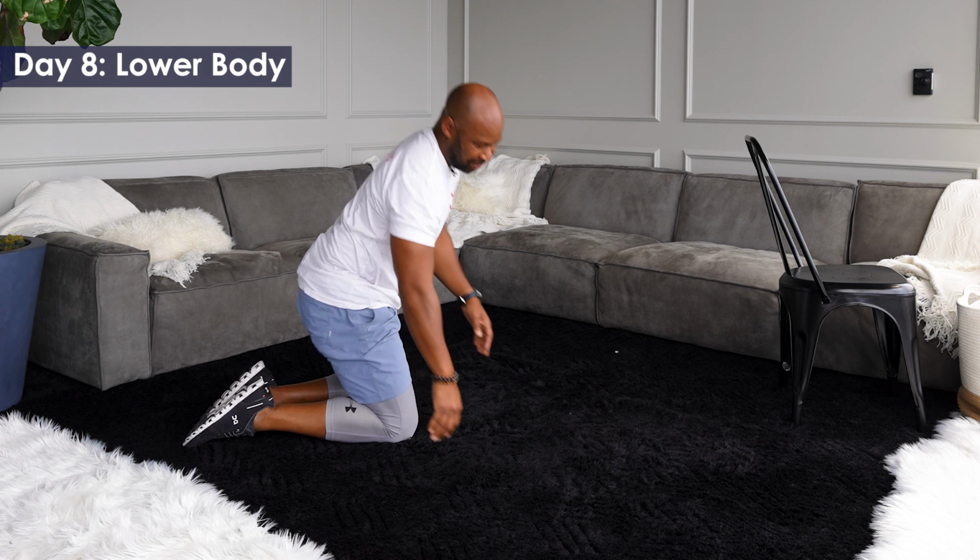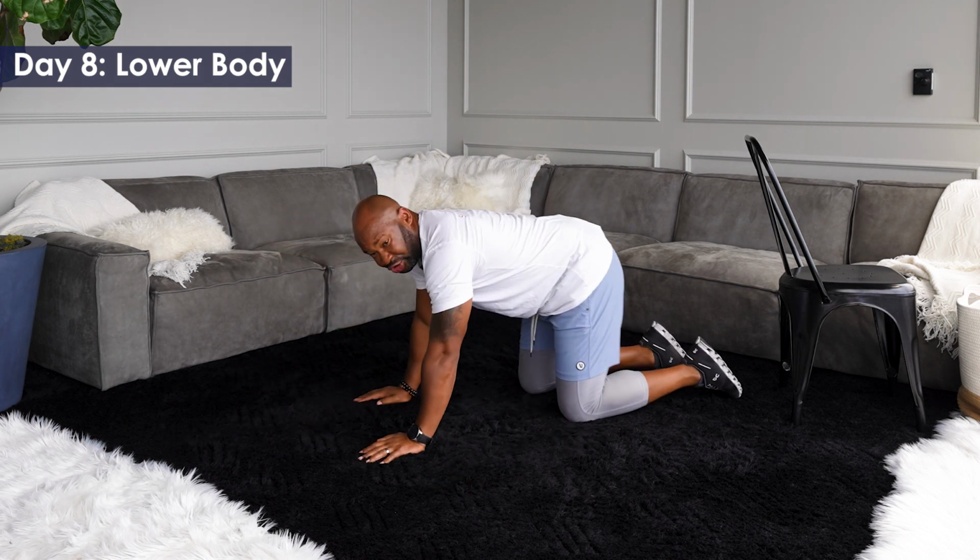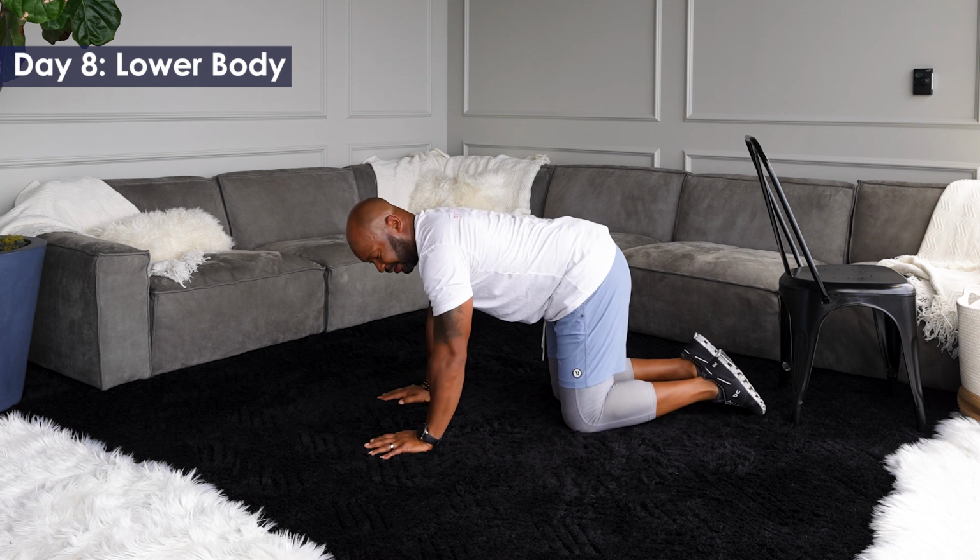5, 4, 3, 2, 1. Relax, let's switch them up. I'm gonna turn around so you can see my other leg. Let's continue to use good technique, guys. You're working hard. Let's keep it up.